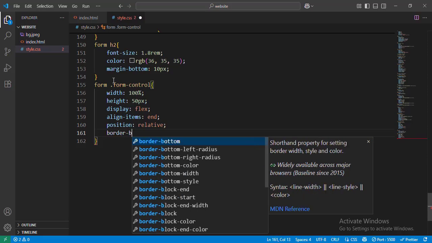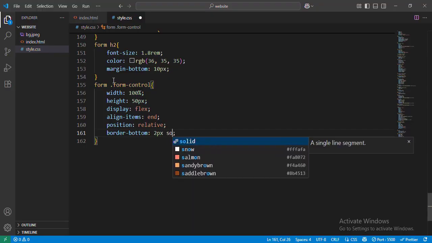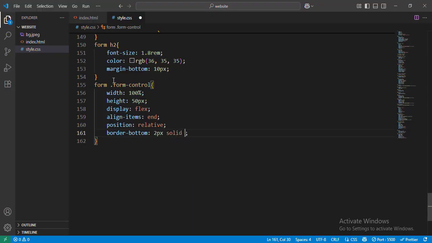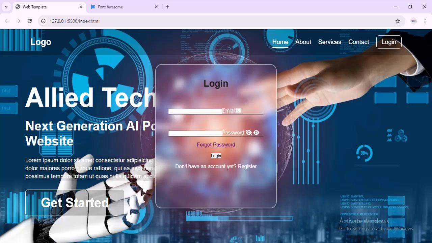Border bottom will be 2 pixels solid. This will also be an RGB color. We have 60, 60, and 60. So this is if we give it a border to the bottom. If I refresh, this is what we get. This is the border.